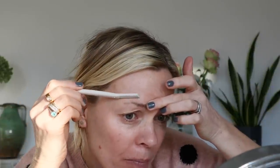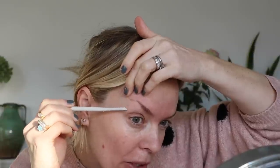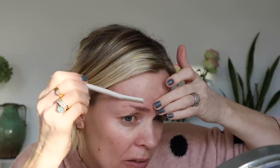I think the dermaplane film was one of my top films, but I love to use this because I've got a lot of superfluous or vellus hair, and my eyebrows here go quite high, as you know. I just try to remove any of the soft, fluffy vellus hair without having to over pluck, especially if I'm in a rush. I will pluck my eyebrows if I've got the time, because that saves time overall. But these fine hairs become much more obvious when I put makeup on, and they're so easy to remove with a blade.